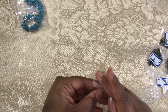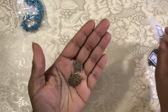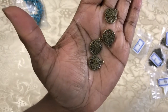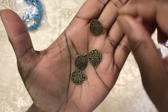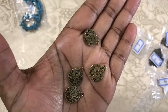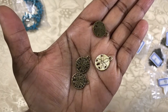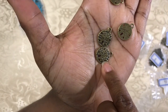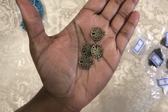Number two: we have a four-piece 19 by 15 millimeter sand dollar charms. On the flip side, they're not double-sided but they do have a slight pattern on the back — a little etching on the back side, different from what's on the front. Very cute and very much in line with the ocean theme.